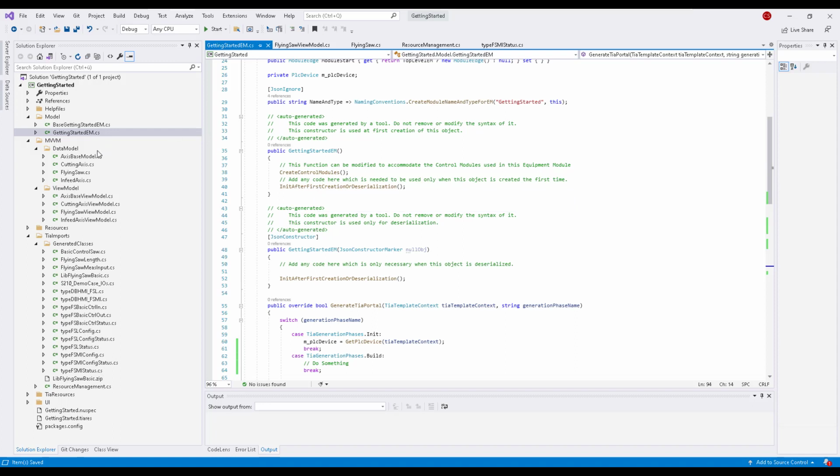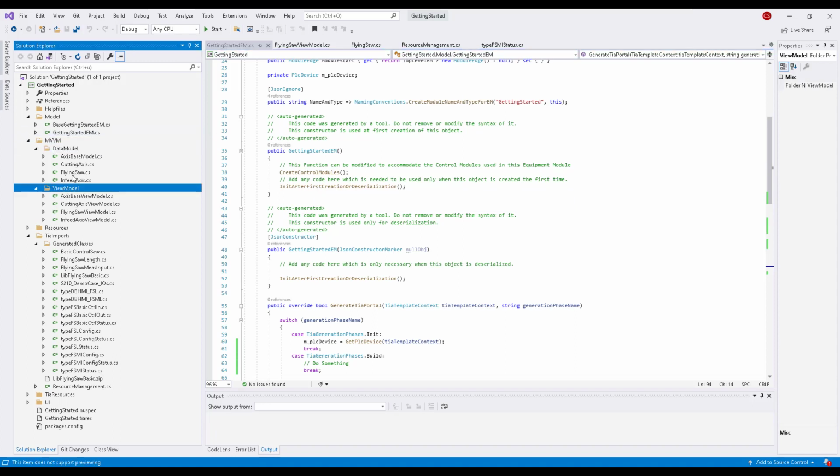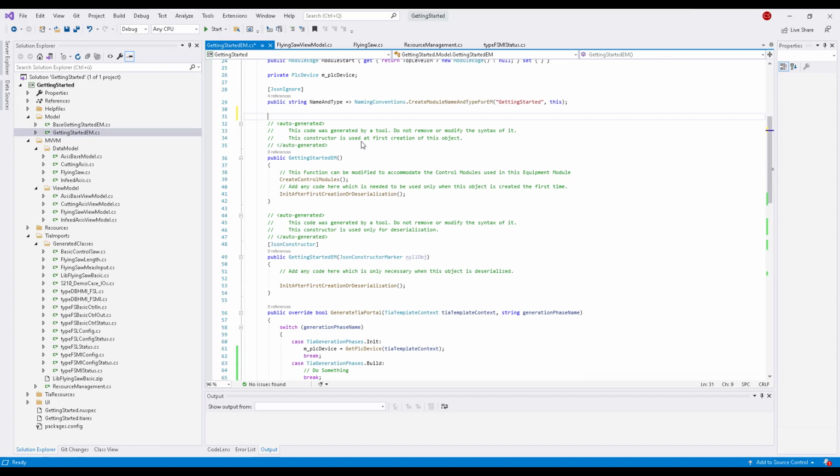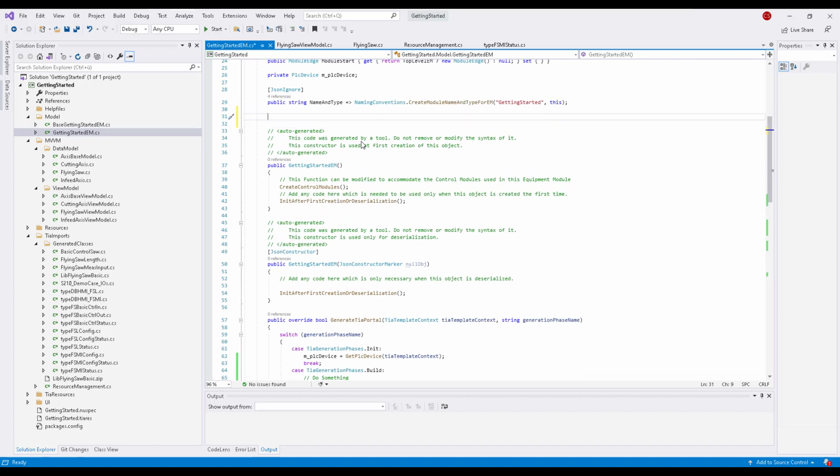empty. We, of course, have created this data model and view model classes, but so far we are not using them. So far they have not been used at any place yet. So we need to create them and store them, of course. So the first thing we do is to find a place to store them. And typically we would like to be able to store them for later use and also for saving it.